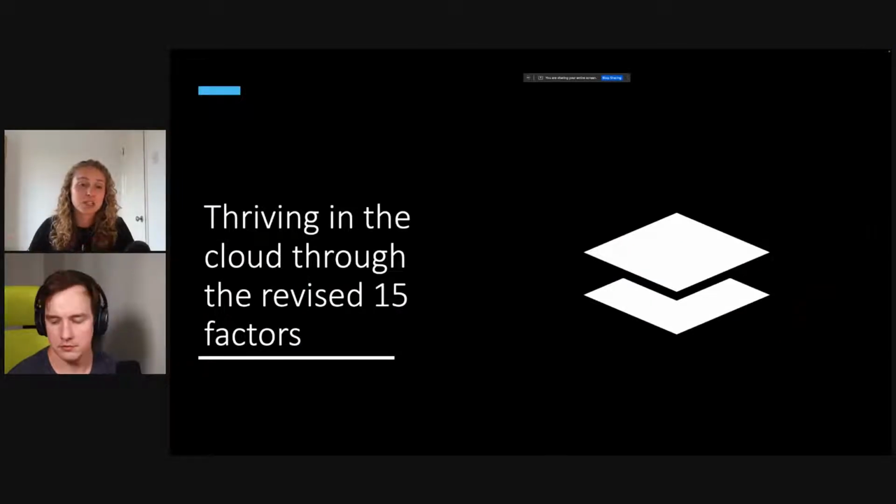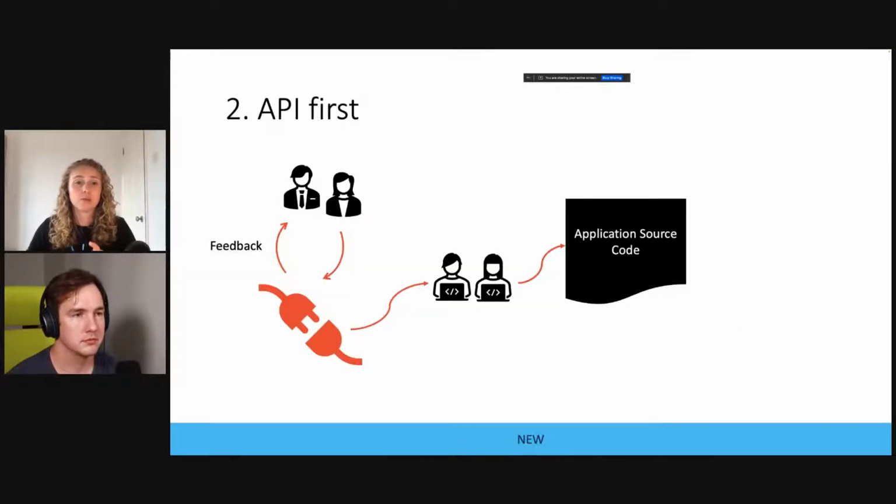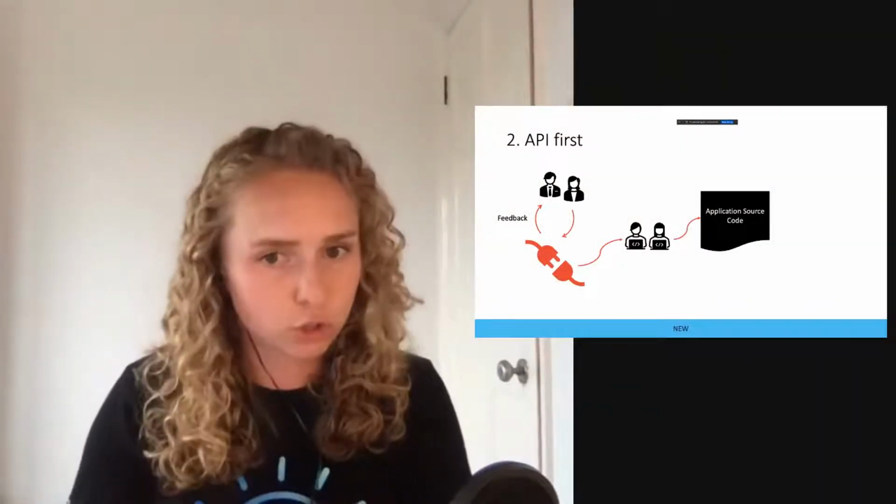But then there's also additional factors. This is probably where a lot of people may not know these additional factors and might be interested in finding out more. So the first factor that was added is API first. It's important to bear in mind that not all of the factors in this methodology are necessarily specific physical requirements imposed by the cloud. Some are more to do with the habits of people or organizations that are building those cloud native apps. So this is one of those factors.